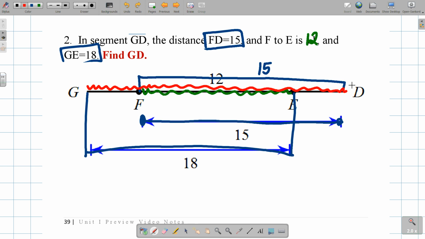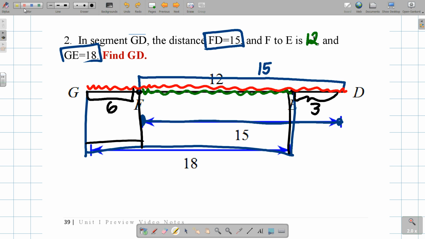And then your ambition was to find the length of the entire segment. You just physically trace that. We already have that. From here to here is 6. Physically trace from here all the way to here to D is 15. So all you had to do was simply 6 plus 15, and you would have gotten 21. Physically trace stuff out. Let's try another one, using angles this time.